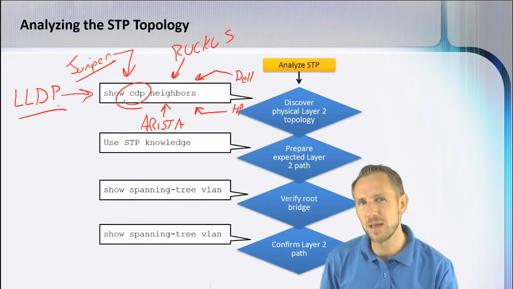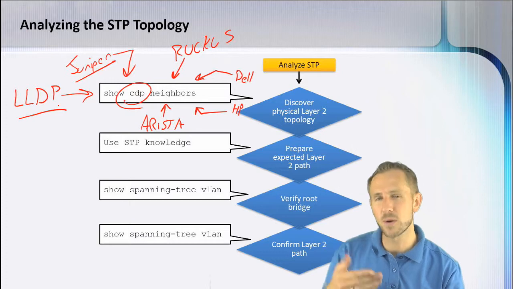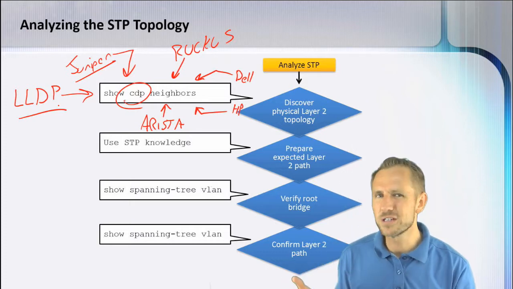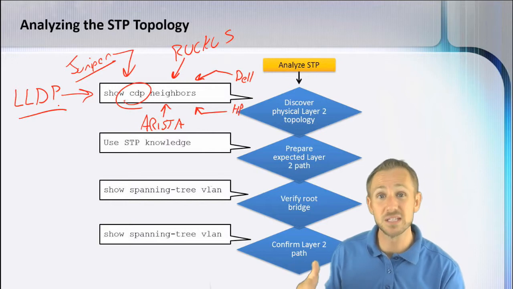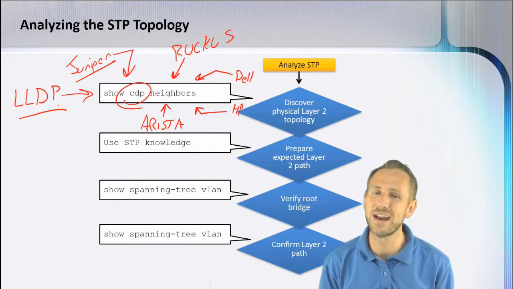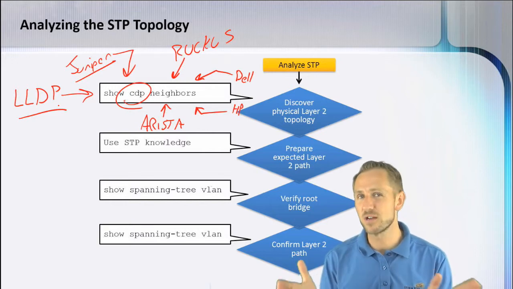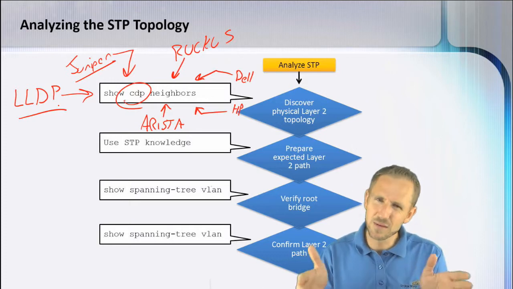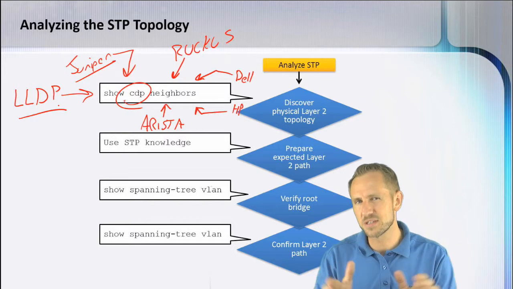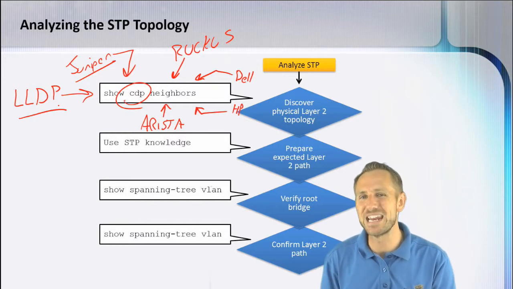Additionally, we can use our spanning tree knowledge, and this is what I recommended that you do, look at your topology in Visio. And if you don't have a network diagram, let's get that fixed. Go ahead and start making one now, even if it's Microsoft Paint. That's better than the one you had before because there was none. Ideally, PowerPoint or Visio, let's make it a little bit prettier. Let's get all of our data in there.